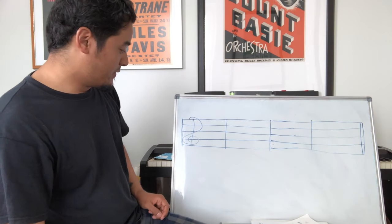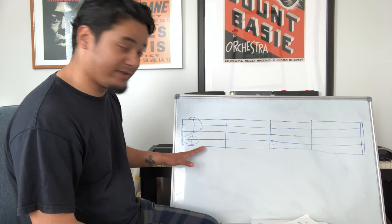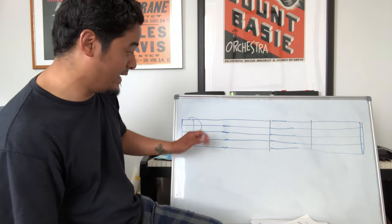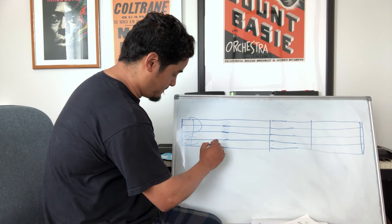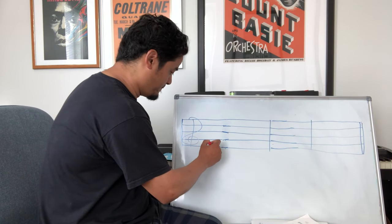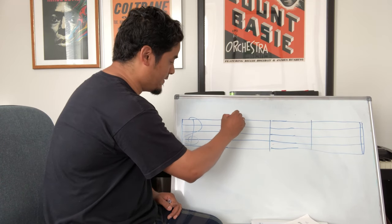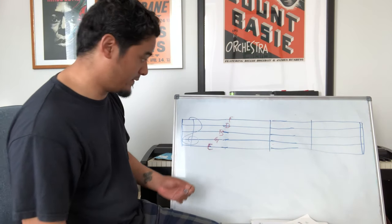So I was talking about the names. Now you know treble clef and bass clef. Now let's find out their names. So all the lines, let me remove this as well. These five lines have different names. The first line is E. Second line is G. Third, B, D, F. So E, G, B, D, F, right?